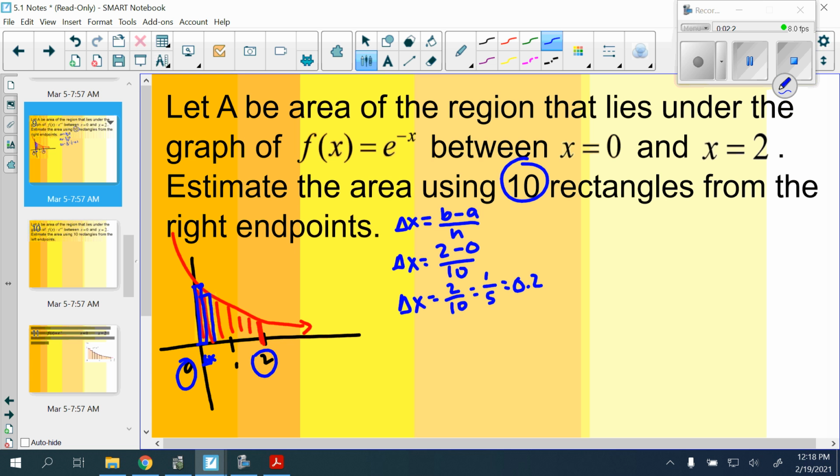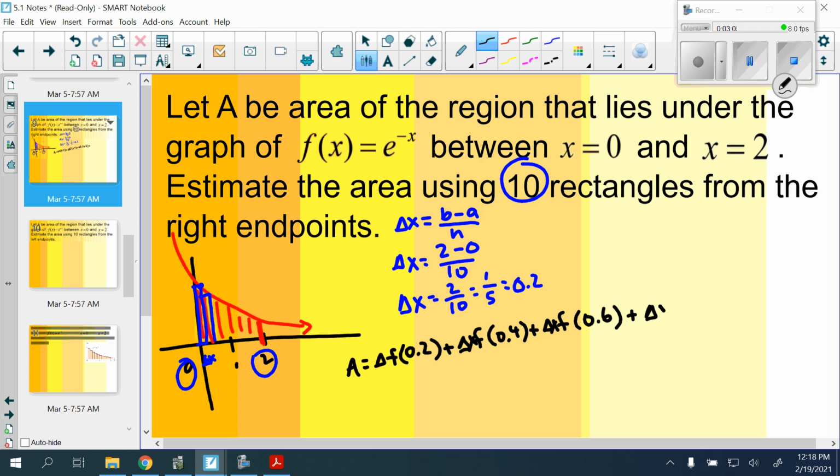All right, so next, let's write out what that area equation is going to be. Area is going to equal change in x times the height at that first one, whatever that first value would be. And then we keep going all the way through. The first value, if we went from 0 to 0.2, would be right at 0.2. If we go another rectangle over and add 0.2 to that, the next one's going to be at 0.4. The next one would be at 0.6. And I forgot the x here, change in x.